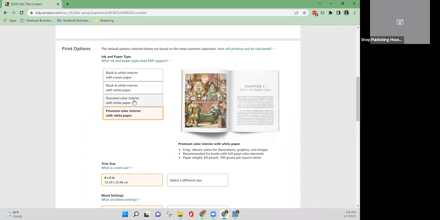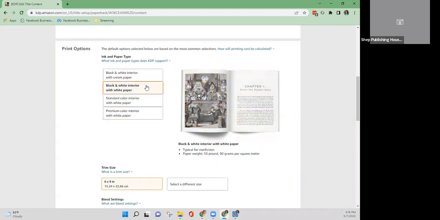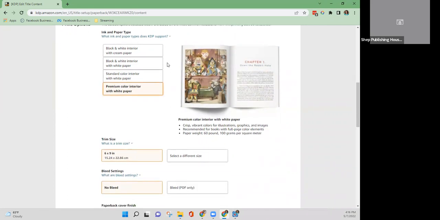Of course, you would need to print one to actually see what that would look like for your book. Additionally, something to consider, the pricing for this varies by what you select. So black and white on cream and black and white on white is the same price. However, standard color printing is more expensive, and then premium, of course, is going to be the most expensive option.